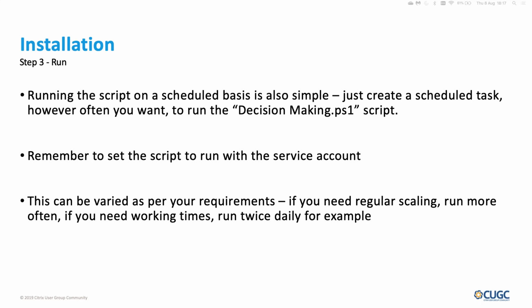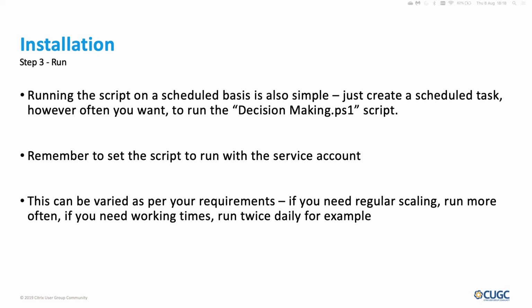Let's say, for example, you want to run this on a scheduled basis. You want this to happen regularly. It's not going to be much use manually running the script at 6 o'clock in the morning and at 6 o'clock at night. Nobody wants to do that. Running it on a scheduled basis is very, very simple. You just need to create a scheduled task, however often you want. If you want this to take place hourly, every 2 hours, once a day, twice a day, it's completely up to you. All you need to do is create a scheduled task to run, with the service account you created, the decision-making.ps1 script.